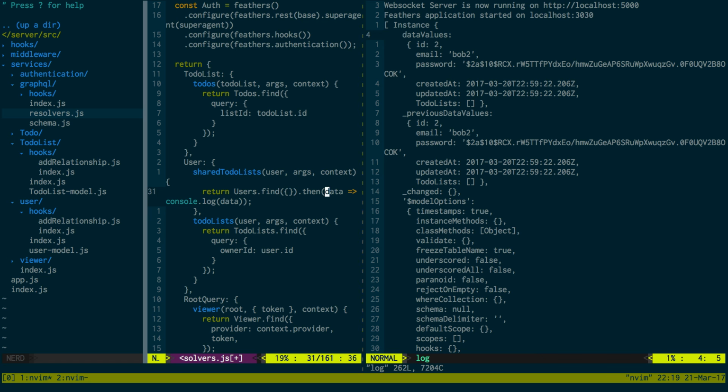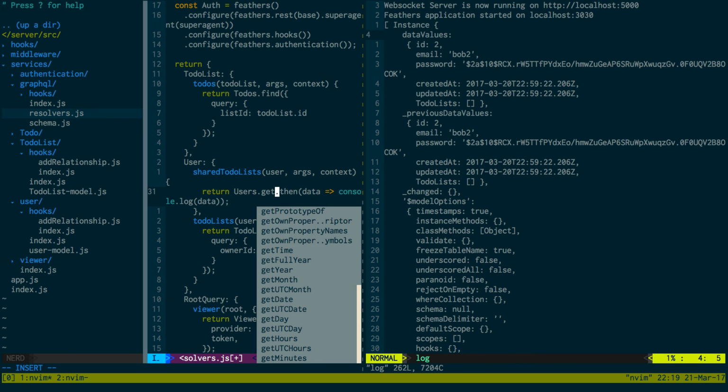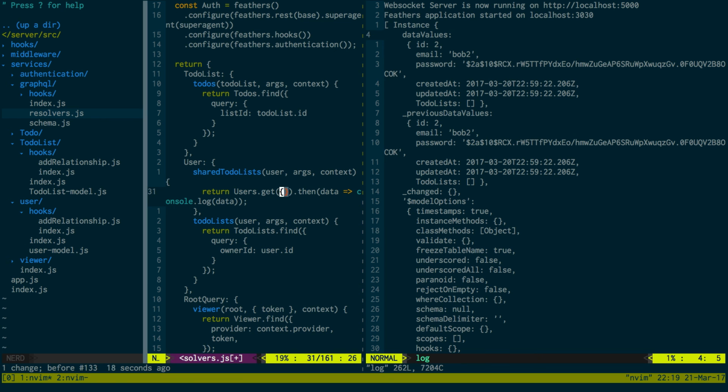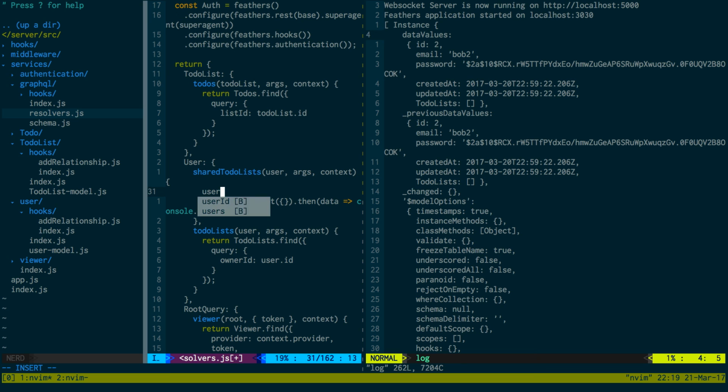Okay, actually I should just do get, right? Let's get what I want. Passing in contact. Actually, better yet, maybe this user object right here already has it. Console.log user.